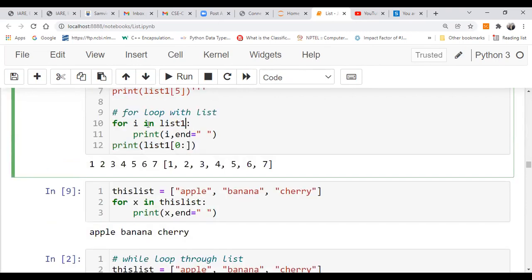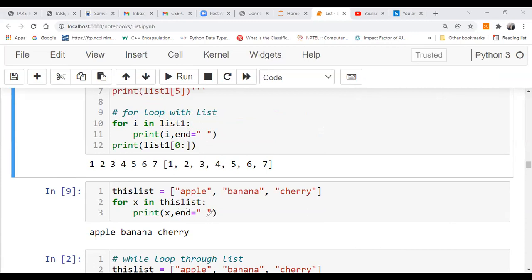It's very simple. Loops concept. For loop with a list. For i in list, print i. That's it. The first element is stored in i, and that i will be displayed. And the second time, third time, fourth time, the loop keeps on incrementing and moving towards the end. Once we reach the end of the list, it stops displaying elements. Clear? Already, in the classroom, we have seen the loop execution process. Am I right? Good. Very good.